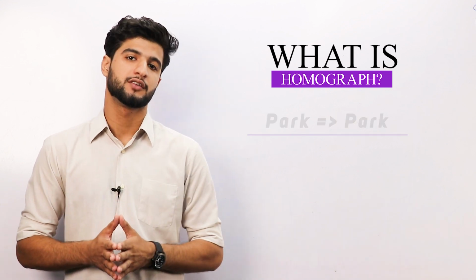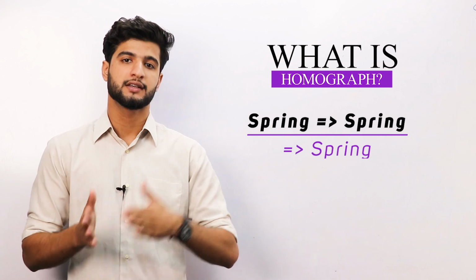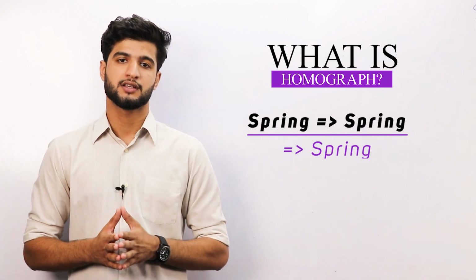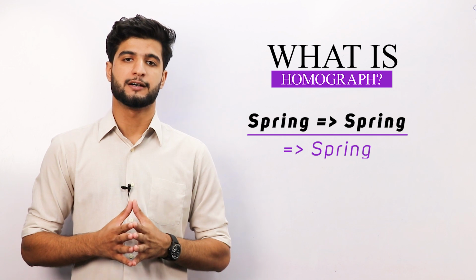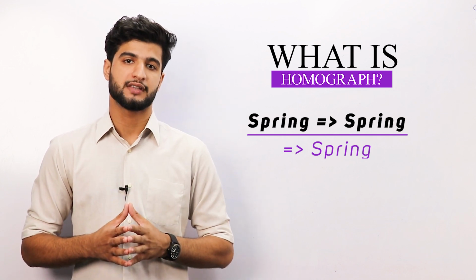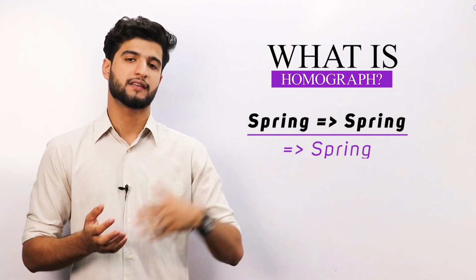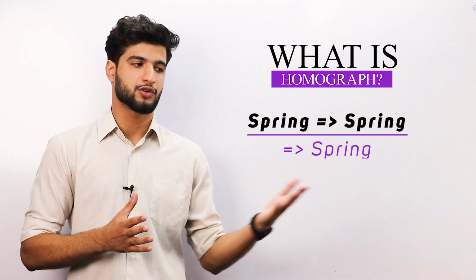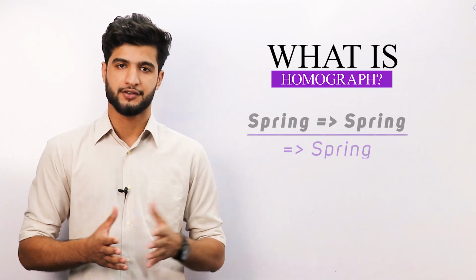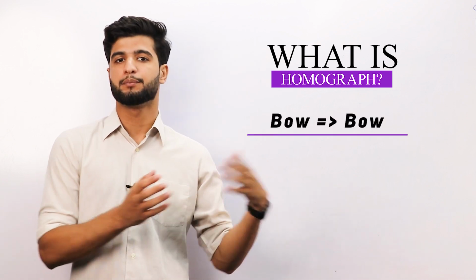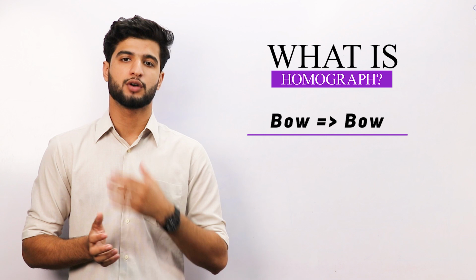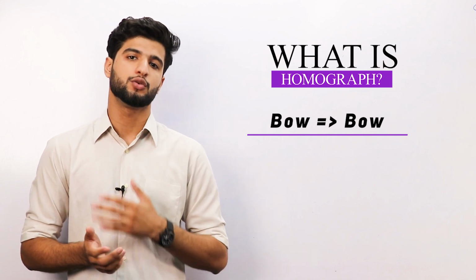The other prominent example is spring, spring, spring, right? Now, the first meaning is spring, which is used as a noun and refers to the season. The second one is a spring of water, and the third one is the spring which is used in car tires, right? Now, the last example for homographs is bow and bow. The first one refers to a tie, and the second one is when you bow. That's a way of greeting for Chinese people, right?